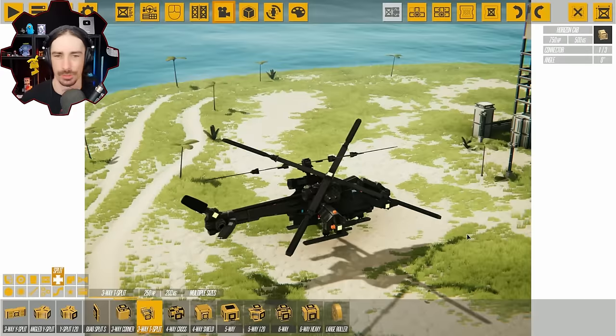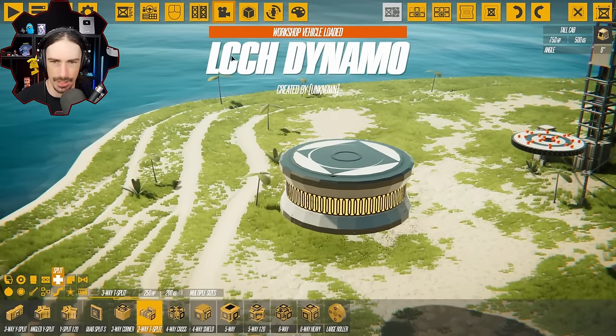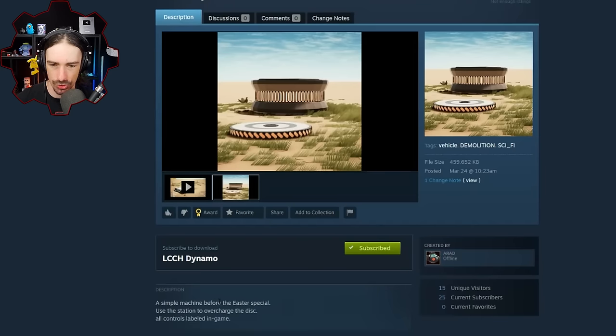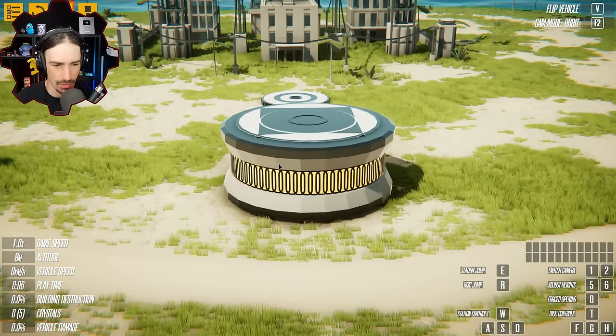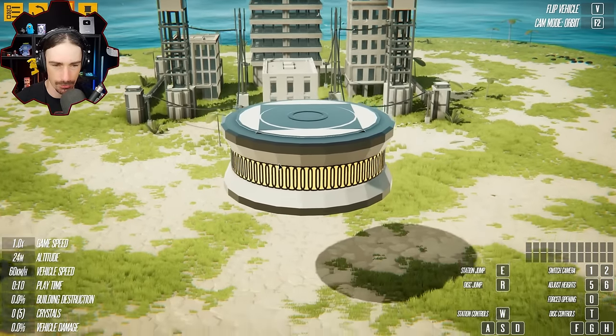Okay, moving on. We can't spend too much time on one creation because I got a bunch of awesome stuff to look at. Okay, up next is the LCCH Dynamo. This is by Arad, a simple machine before the Easter special. Okay, so this is interesting. This is unique. All right, station jump. Okay, apparently we can jump.